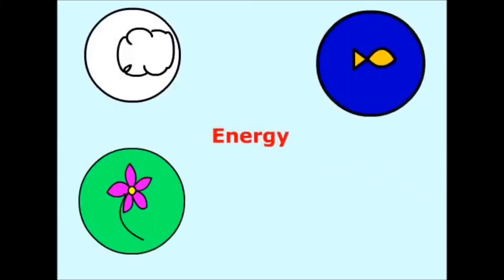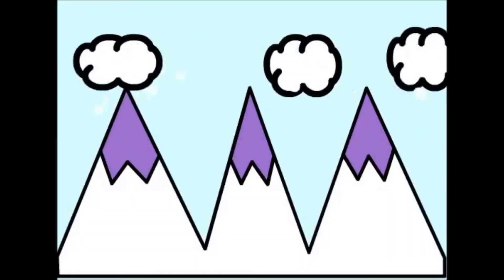Convection currents affect and change our climate, because they distribute energy and maintain a certain temperature in our three spheres. By maintaining temperature in a certain way, they change our climate by giving that area a certain type of weather. For example, in the poles, convection currents maintain the cool temperature, and by doing so, they give that area a cool, dry, and snowy weather, therefore changing the climate.